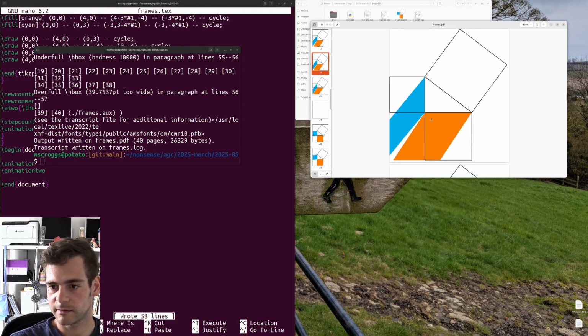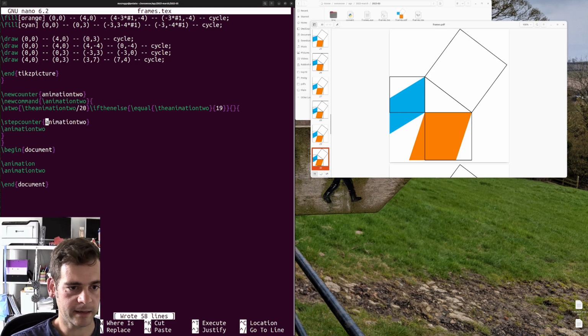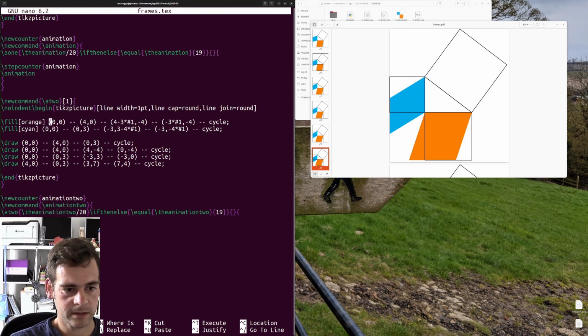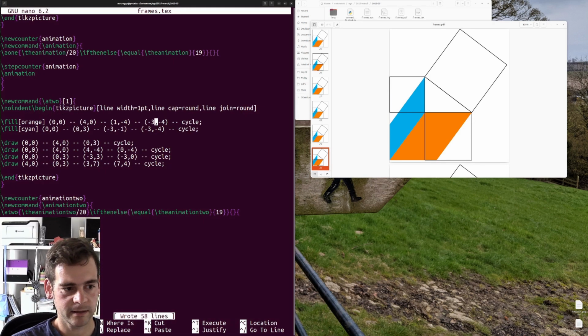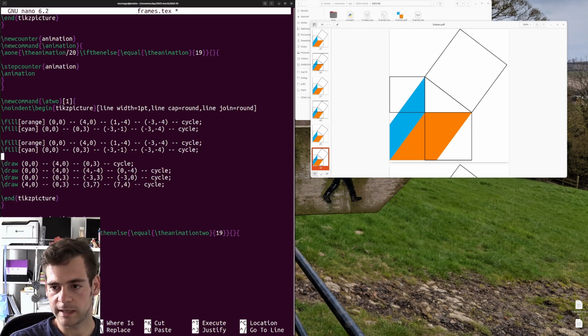I now need to make the second one move diagonally. So I want to start from where this one ended, which is where this is 1, this is -1, this is -4, and this is -3. Let's just check that's where that ended. And I want to go to this, but shifted upwards. And how it should be shifted upwards by, that's given in one of these here. 3 that way and 4 that way, because this went from 3 to 7. So we're adding 3, 4 to all of these.